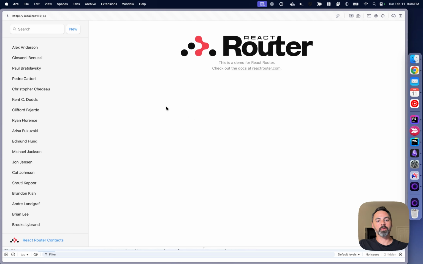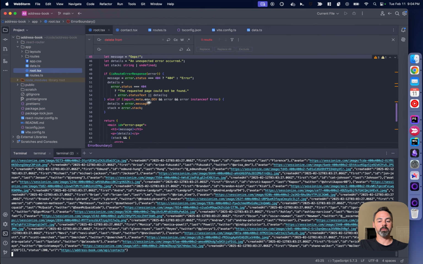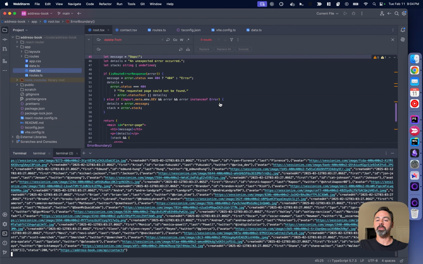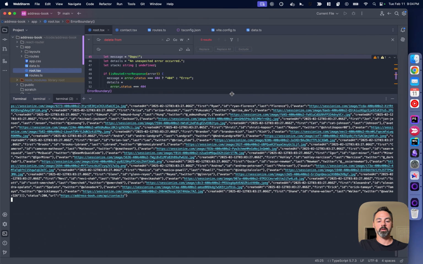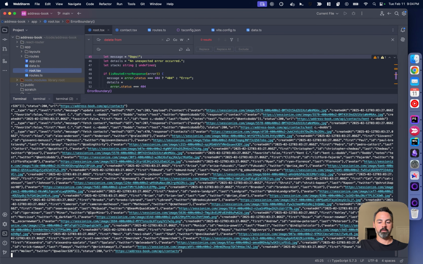So one way to get around that is to explicitly add logging. And so if I click around and your logger or your actions and loaders are set up to log that stuff, it can look like this, which yes, it's there, but it's super hard to read. Not very friendly to deal with.